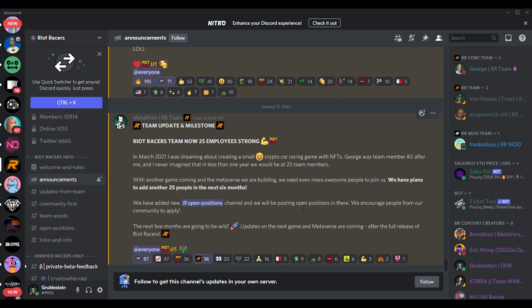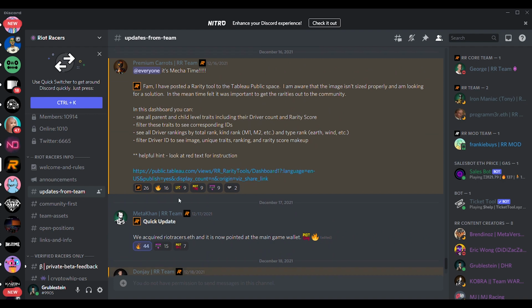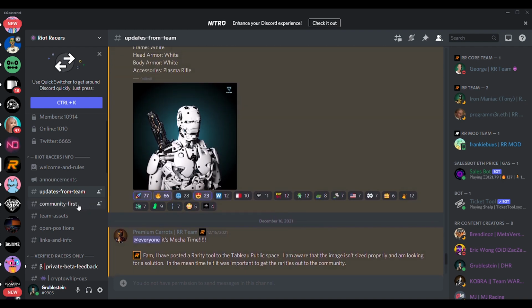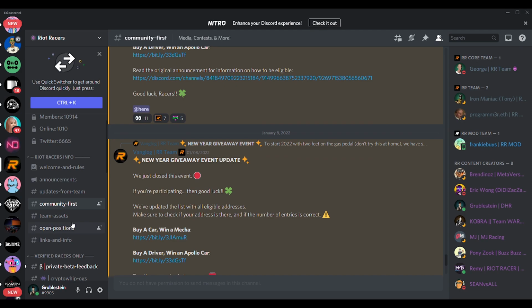Step 3 is to join the Riot Racers Discord. Setting up a Discord account and joining the Riot Racers Discord is an optional but recommended step, because while you can invest in and play Riot Racers without using Discord, the Riot Racers Discord channel is a great place to ask questions and become a part of the community. And believe me, this is what crypto gaming is all about.